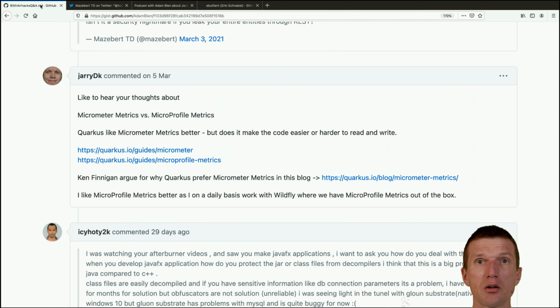And whether the MicroProfile metrics are then implemented with Micrometer or not, I don't care. So this is my personal take, and I guess Jerry is also on that. And why they introduced this: my understanding is lots of Spring Boot and Spring developers are migrating now to Quarkus. This is what I also saw in my projects, and in companies which I work with. They are accustomed to Micrometer because it's heavily used in Spring Boot, and MicroProfile didn't have Micrometer, so they integrated Micrometer, and they also got the request not just for implementation of Prometheus, also the implementation of Stackdriver and stuff like that.